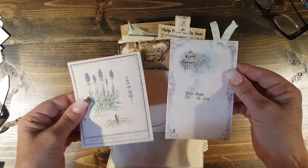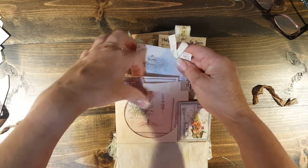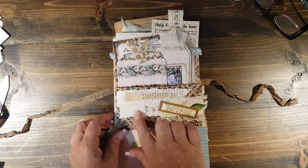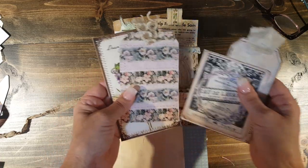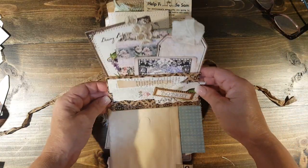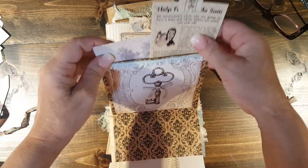And in the case we have these two, which is coffee dyed on the back. I want that one in the front so you can see it through the CD holder. And I just kind of put them like that so they layer up correctly. Just did some layering right here. And then we have this journaling card. All these goodies. I just tucked them all back in there like that. I just love these. They're so fun, Lori. Thanks for sharing this idea because I'm having a blast with them. Total blast.